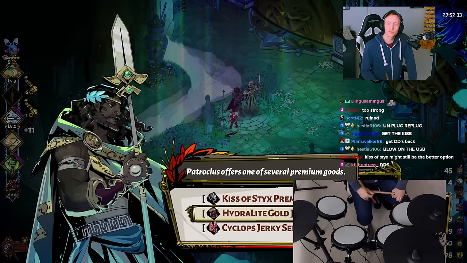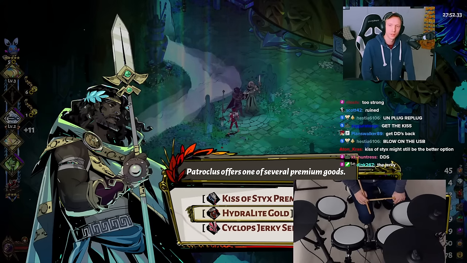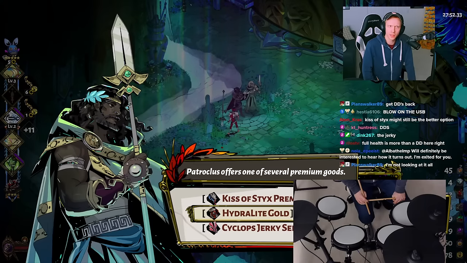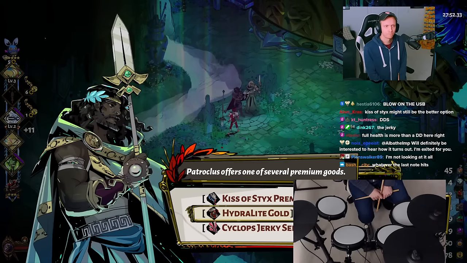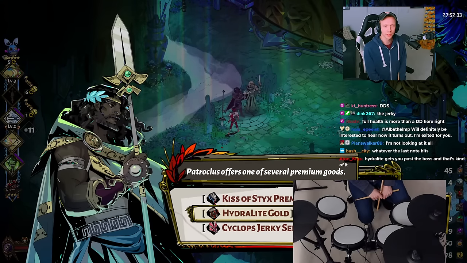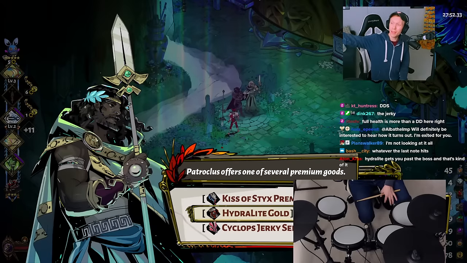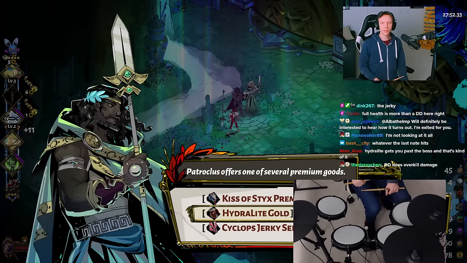Let's look at it this way, right? We're short one death defiance. One death defiance gives us 145 health, if we take it. I think, yeah, 50%, right? Hydrolyte gives us 30% times 5, right, chat? If you get full value, which we might not, that's a lot more health, obviously. Yeah, so I think Hydrolyte is actually correct here because it'll hopefully prevent us from losing a Death Defiance, if that makes sense. I think that's the premise here. It is close. There's always a chance we could buy a Death Defiance later on still too, or get one from Athena. I think this is actually the way to go.